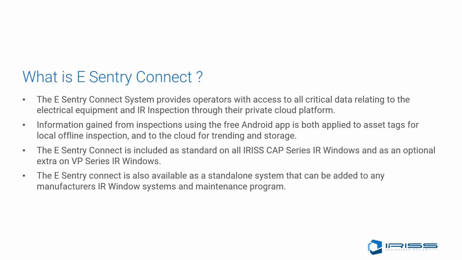The E Sentry Connect is an asset management platform that provides operators with access to their critical data associated with their electrical equipment and inspection details from their own access points on the IRISS cloud platform. So the E Sentry Connect system provides operators with access to all critical data, as stated, relating to the electrical equipment and IR inspections through their private cloud platform.